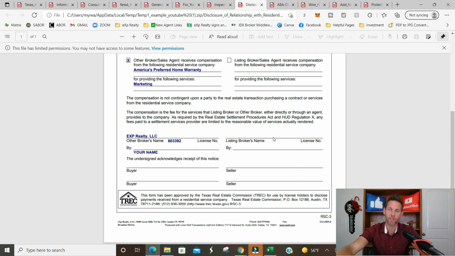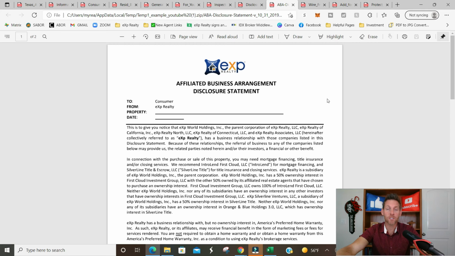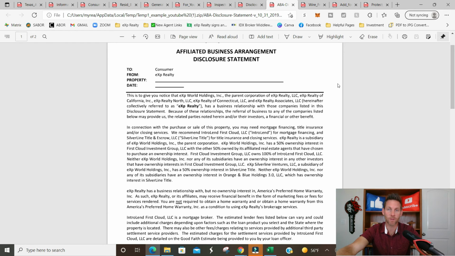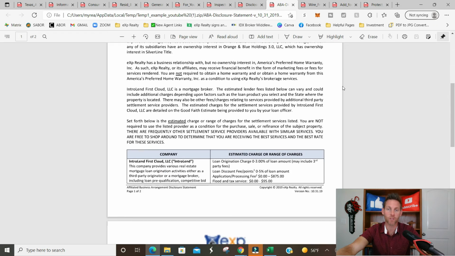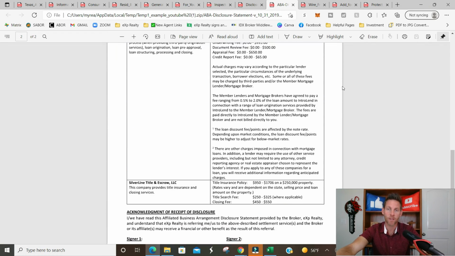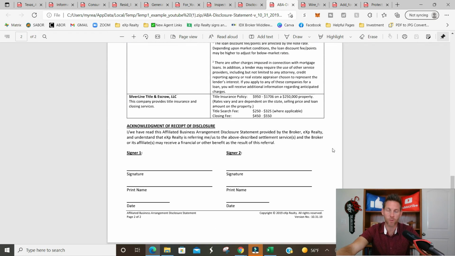Now you really want to do everything you possibly can to have them and their clients sign and get this back to you. If they don't, then you can't help that, but you need to prove that you have attempted to get this information from them and notify them. So this document is used when you do have a contract or you're putting a contract in on a property. You want to have the address here and the date. This just explains to them the affiliated business arrangements that we do have and discloses them and everything of that nature. So you want to make sure they're aware, and then have your client sign and print here.